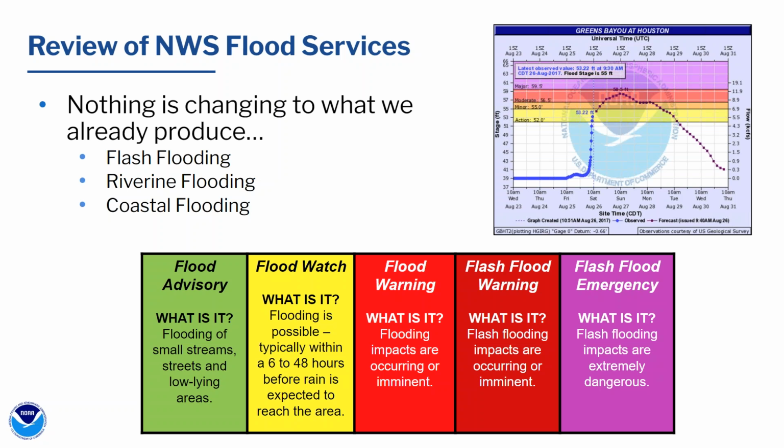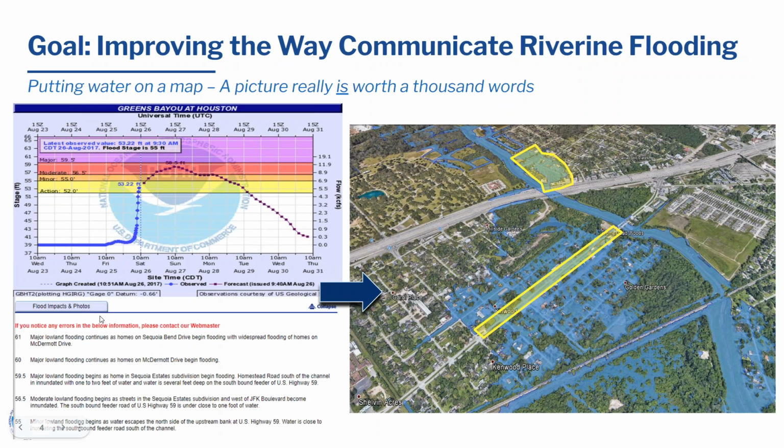So you're used to seeing hydrographs like the one up here on the right-hand side. And if you're used to seeing those hydrographs, you're used to being able to scroll down and seeing all of the impact statements that we have tied to those hydrographs. And those basically walk you through what are some of the impacts that you might see at specific levels. But if you've ever had to try to communicate flood impacts based off of a hydrograph or based off of these impact statements, you know that there's a gap here in the service that we can provide, that this is not all inclusive.